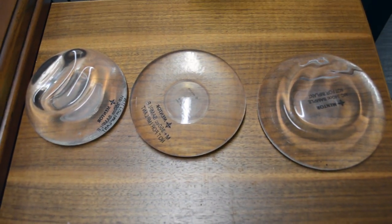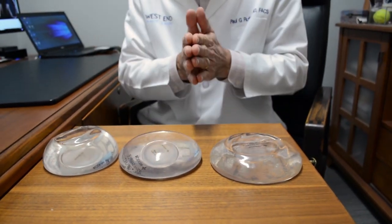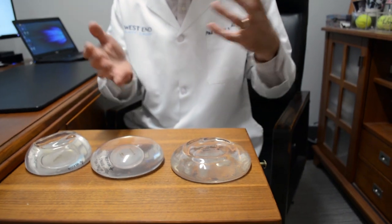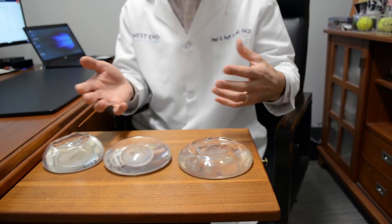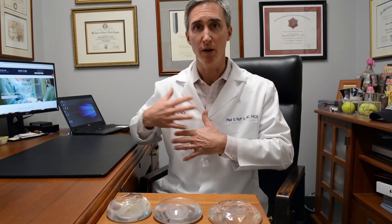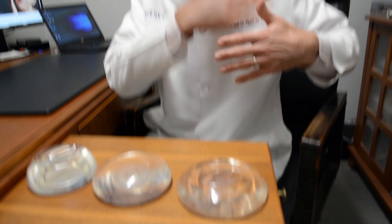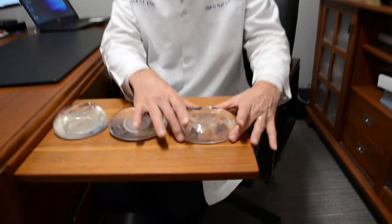So the big question then becomes which implant do I choose based on what my desires are? That comes down to a few things — the amount of tissue somebody has, the volume loss they've had, and their chest and breast dynamics. If we want the most natural appearing breast with some to high amount of upper pole fullness, we're going to go to a higher profile implant. But if somebody wants a much more natural look with a little more of a droop shape to the breast, with a round implant, we're going to go to a more lower profile.